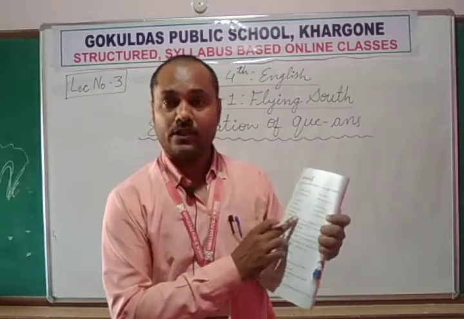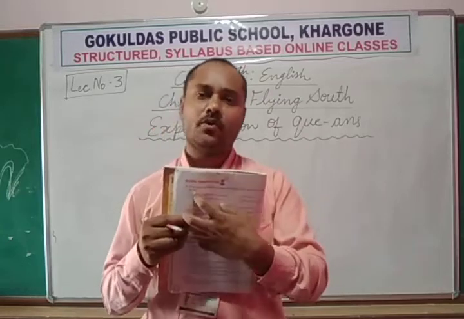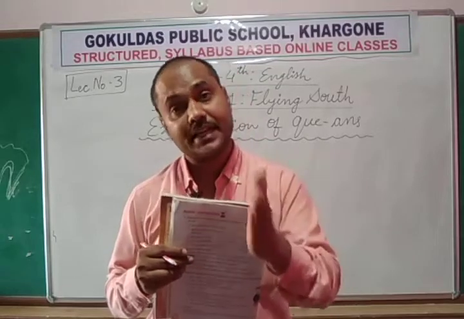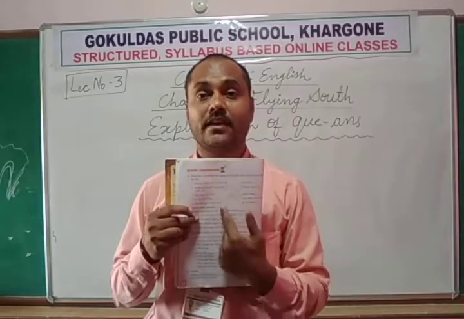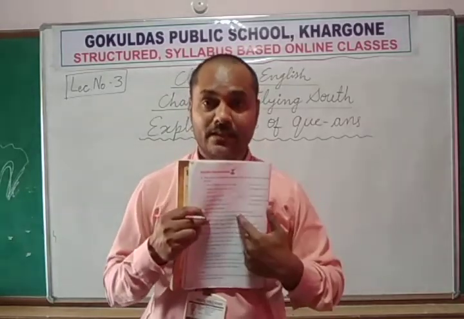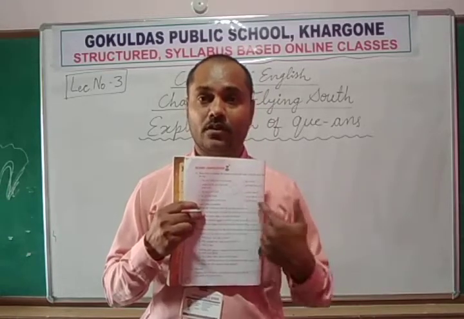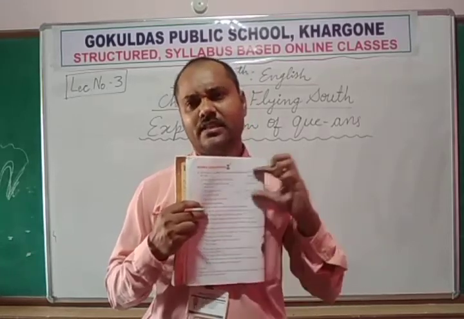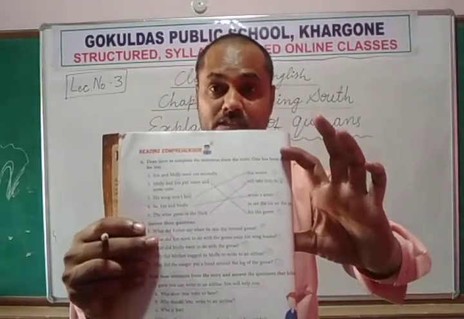So like this, you need to solve this, match the column, and in the same way you will note down this exercise in your CW notebook after dictation word or word meaning. First you note down word meaning, then dictation word, then the third thing is this. You can draw a pencil line, okay, and then you need to note down two columns, then you match the columns with the lines. So same as it is, you will note it down in your fair notebook. Okay, you can see it.